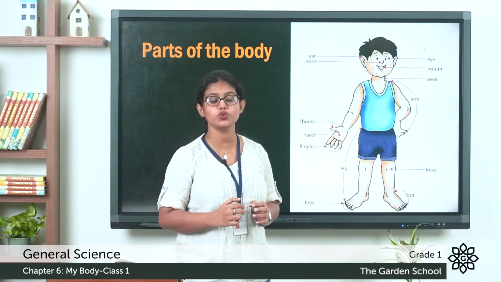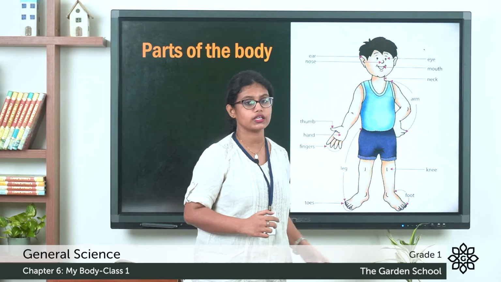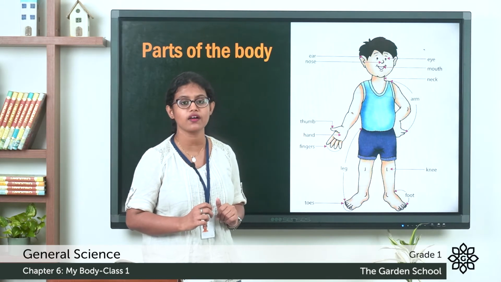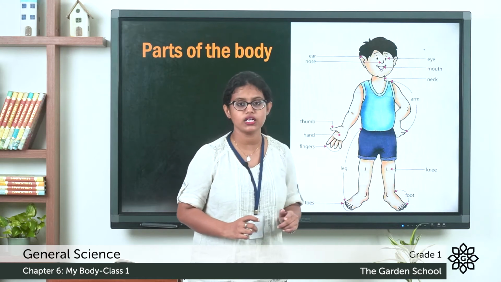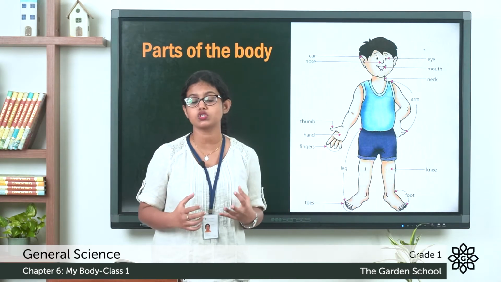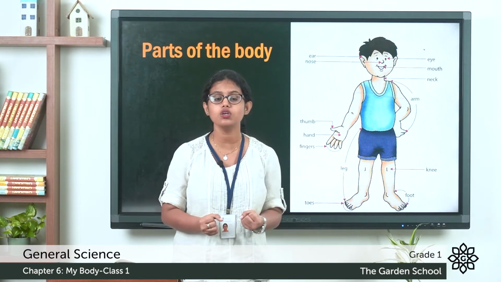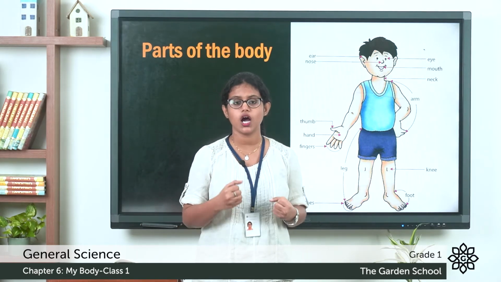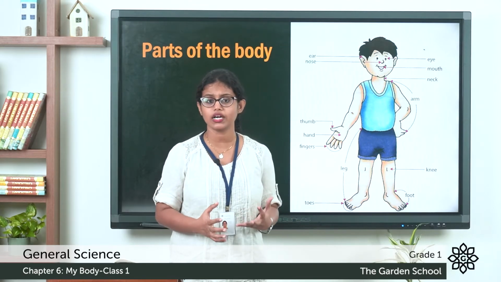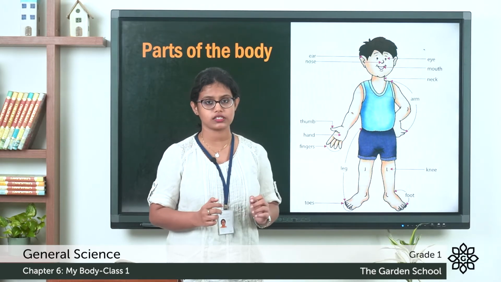How many fingers do you have? You have 4 fingers and 1 thumb. So in total how many fingers do you have? You have 8 fingers and 2 thumbs. What about your hand? What is the function of your hands? You can hold things with your hands. How do you write? You write with your hands. Well, how do you clap? You clap with your hand.